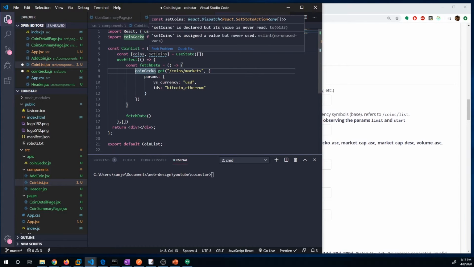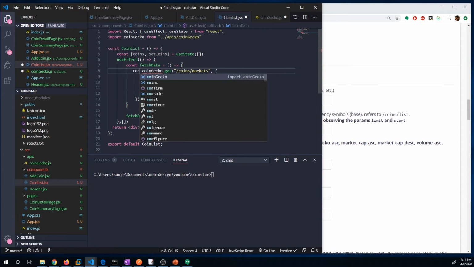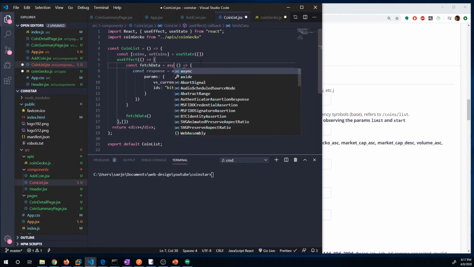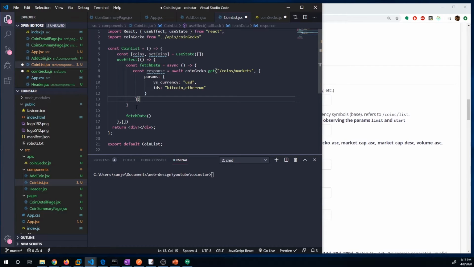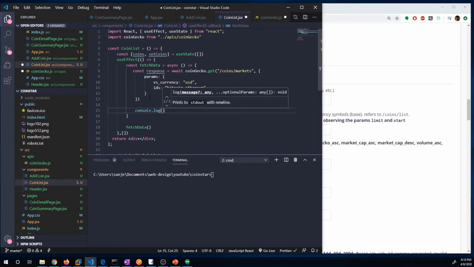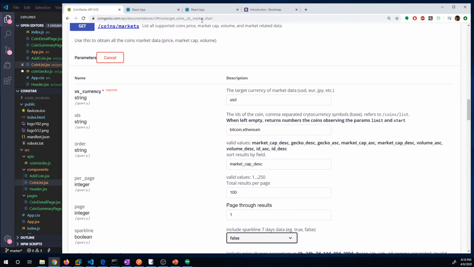The next thing we want to do is we want to actually store the results. So we'll do const response equals this Axios object. And then obviously, since this is going to be an asynchronous call, we want to do await. And then we have to make this fetch data an asynchronous function. And then once we receive that data, let's do a console.log and then response. And we want response.data. But let's go back to our React.